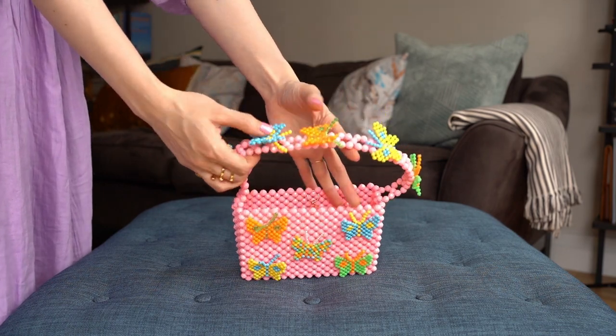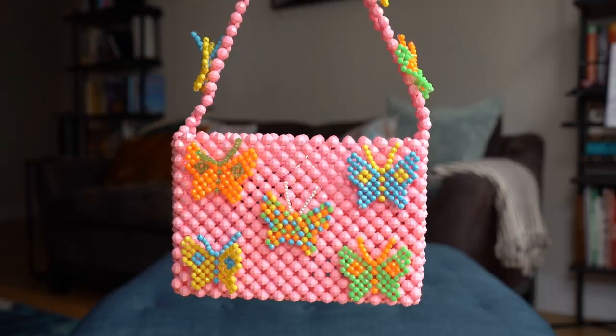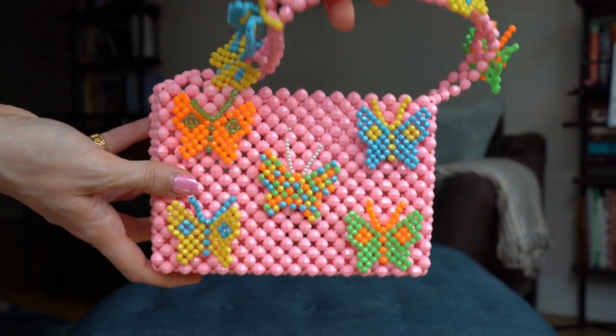We're moving on to a very special section — the Susan Alexandra section. This is a butterfly bag. It has cute little beaded butterflies on it, and it is a structured bag made entirely out of plastic beads. Very reminiscent of childhood, and that is very much what Susan Alexandra is about. I'm always wondering will these bags fit my phone — it does. It fits everything that I need it to fit. I love that it is structurally sound and the colors haven't changed at all since I got this bag. The structure has stayed exactly the same. I really feel like I'm back in the 90s making little beaded creatures. By Susan Alexandra — so this is, yet again, a small brand.